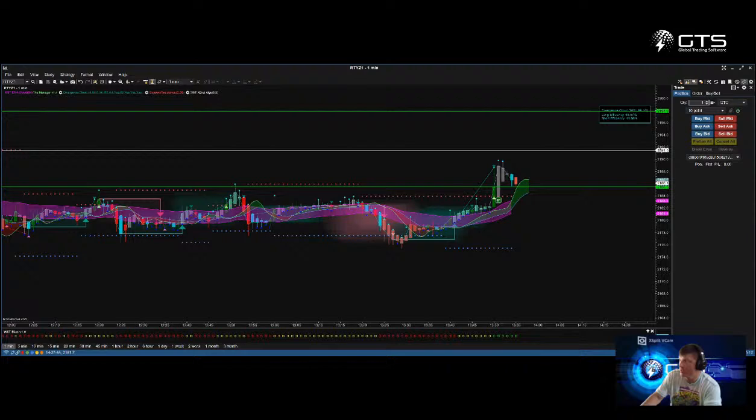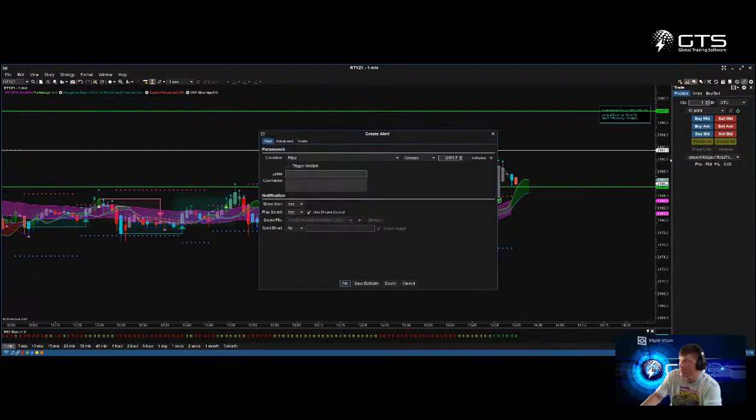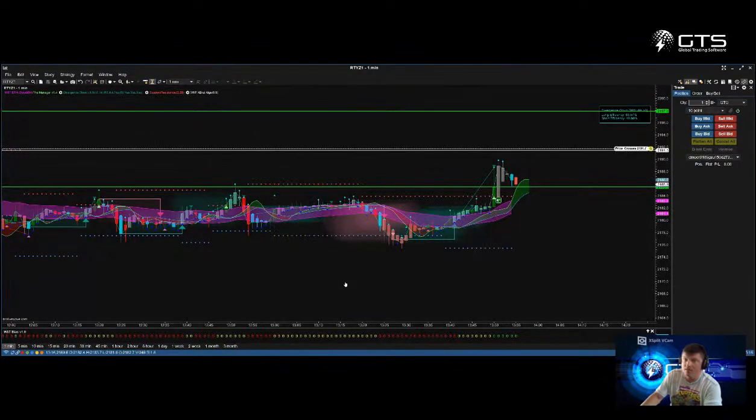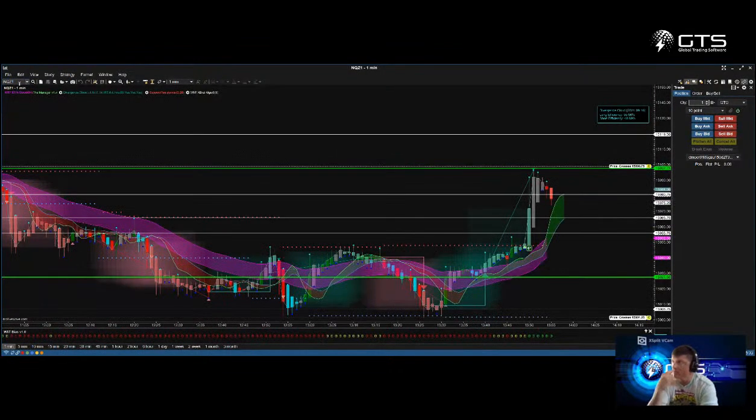All right. So what we're going to do is throw this alert right here, and that way we can be notified if it does get to that range, which I don't think it's going to, right? If I was a market maker and I wanted to unload my position before the end of the day, especially since the Fed is coming out with all their stuff, I would do this right here. I would get the most bang for my buck. I would get the most money that I possibly could.